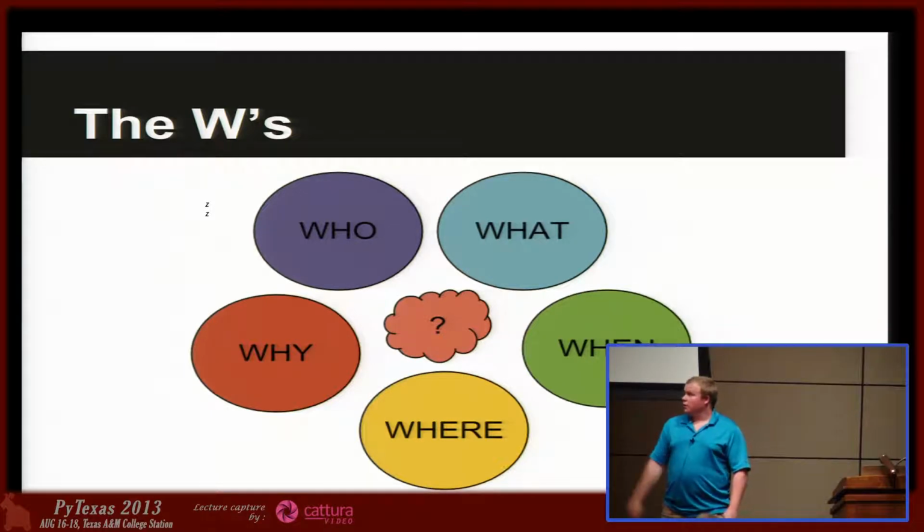The where, specifically where in Python. There are a lot of different frameworks and libraries in Python for doing machine learning and specifically neural networks and deep learning. I'll provide links at the end of my slides, but some of these are PyLearn2, theanets, sklearn. A lot of these libraries, if they use GPU computing, are built on a library called Theano for doing GPU processing in Python. For those of you that look at high performance code, definitely look into that. It's very cool. The why, hopefully I described that a little bit.